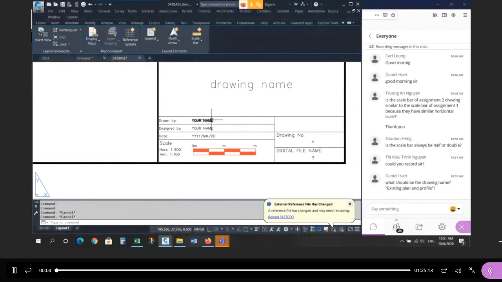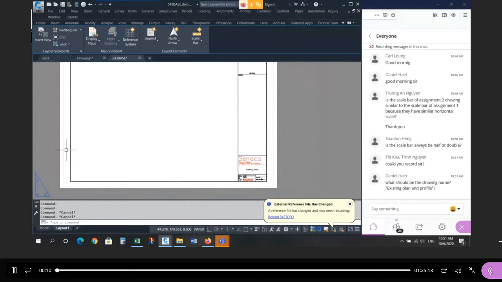So in this case here now on this drawing, you could put your name here and here. You are going to be designing something, not yet, but you can get it ready. We are going to design the plan of the profile of the road. We're going to talk about that in the next assignment.